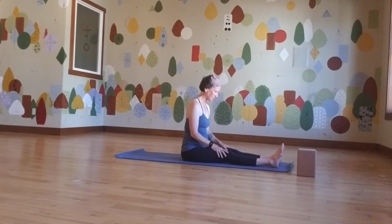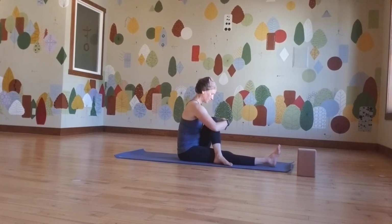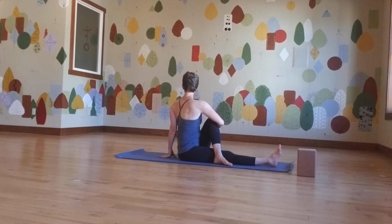Take your right foot over, foot flat. Adjust yourself so you're nice and tall, and then wiggle your fingers to help press into the floor to look over your right shoulder. However you need to adjust to make that comfortable and work as a twist for you, without forcing anything to happen. Take one more breath in, unwind, and go to the other side.